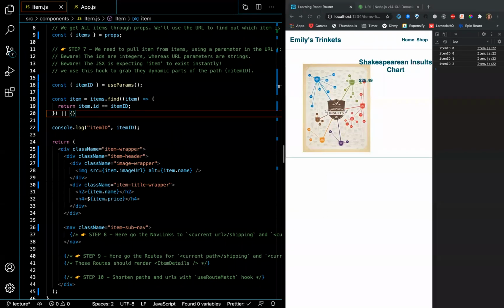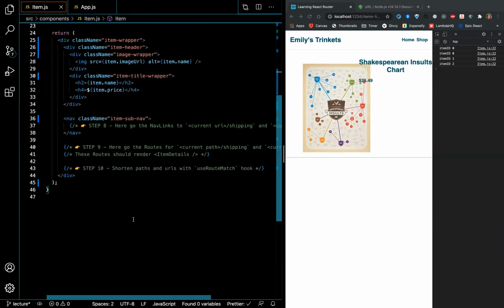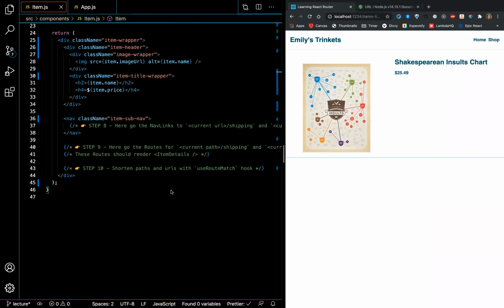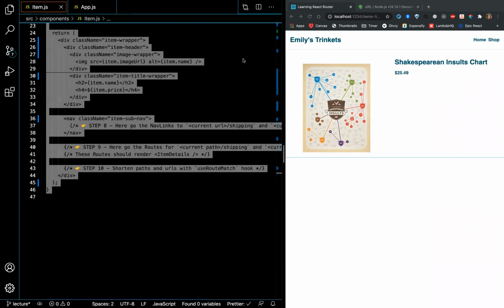Okay, so let us now have a look at step 8. And I think all of the final steps are in the item.js file. So I will really quickly check on Slack. Yeah, that's right. Somebody's saying it's trying to get data before it loads. That's true.